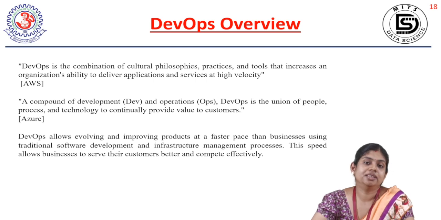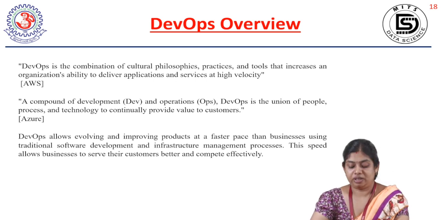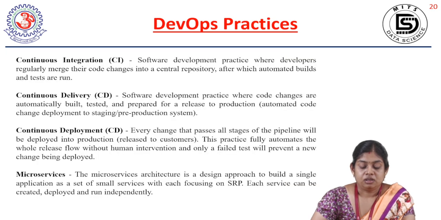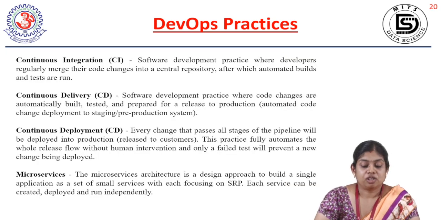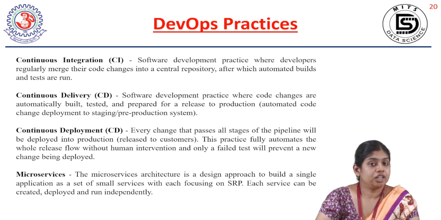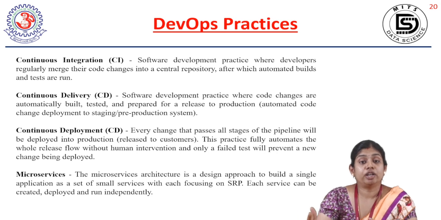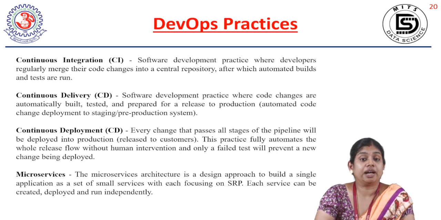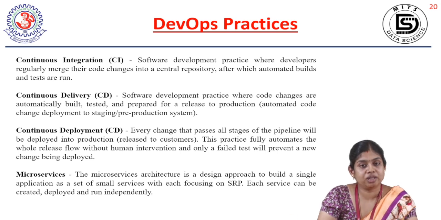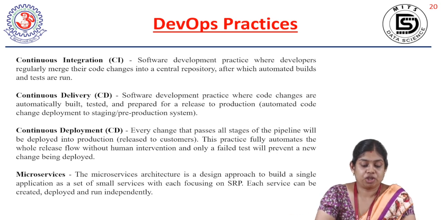On the whole, I think I have explained the basics of DevOps. Some of the DevOps practices: continuous integration, as I already told. Unit-wise testing will be done, integration testing will also be done, and it will be delivered then and there. Delivery is continuous. Each unit will be tested and delivered then and there. It is not like the entire project must be delivered at a stretch. Even a small unit, if you develop it, you test it and you deliver it. That is the DevOps culture.